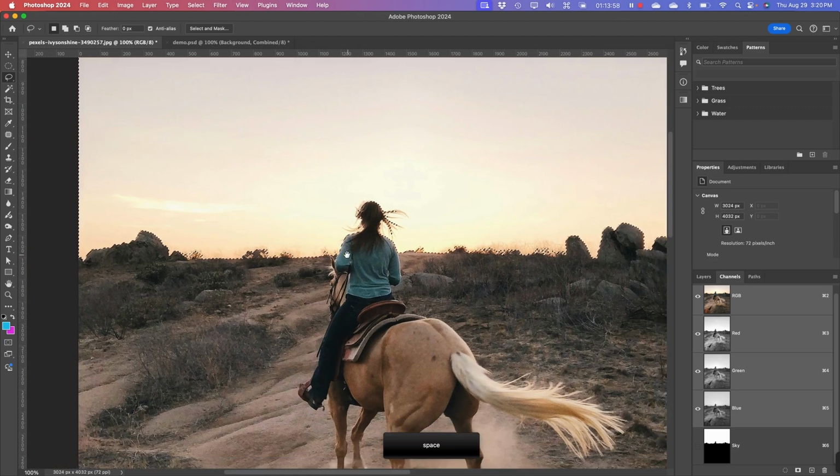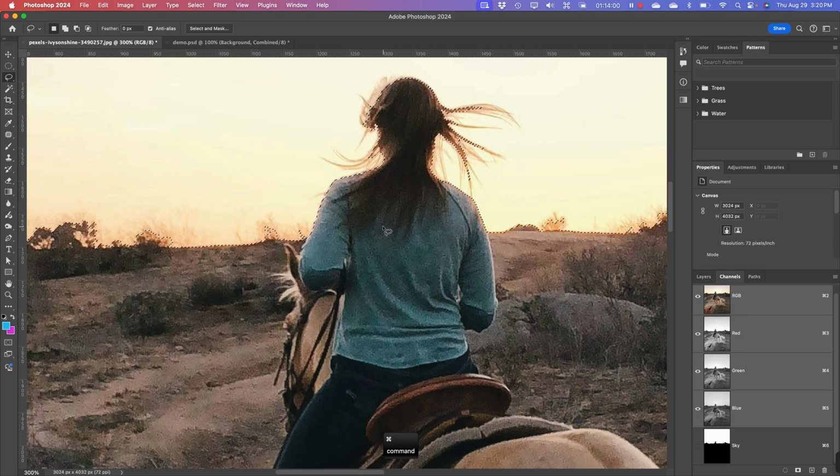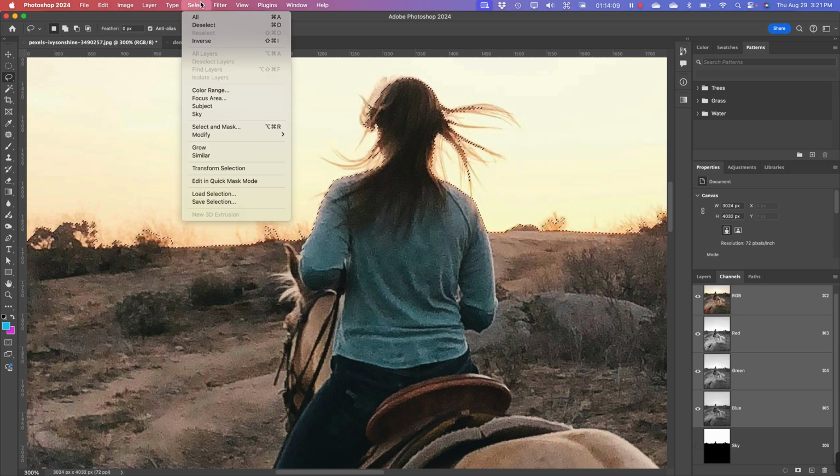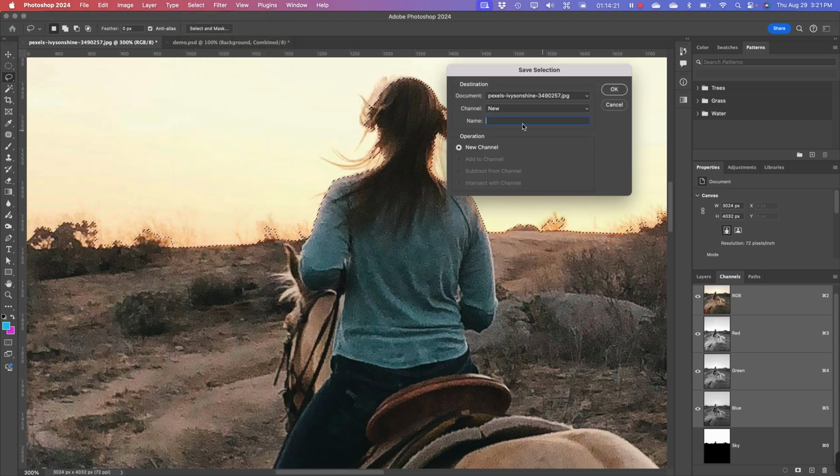So once you've done that, kind of cleaned up that shoulder area a little bit, there's really just a few little things. Once you've done that, go back to your select menu, down to save selection, and what we actually want to do is where it says channel new, click on that and you should see your sky that you already made.